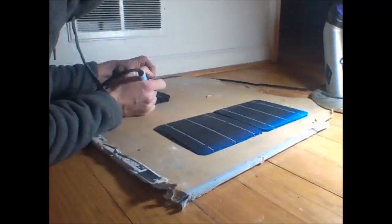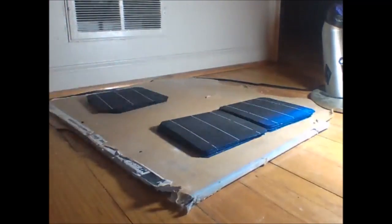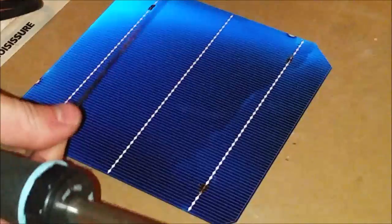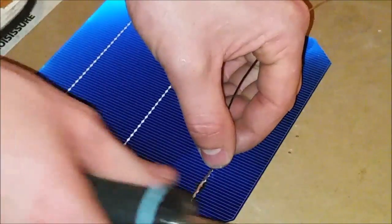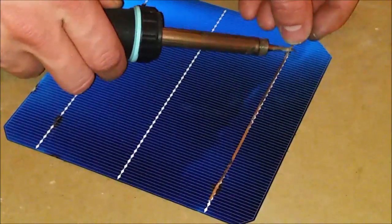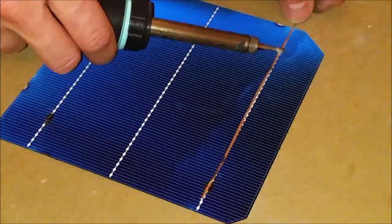The first step is to tin the surface of the solar cells so that I can stick the tabbing wire to it more easily. I just stuck small beads of solder to the connection points. The tabbing wire is just thin copper wire that has been pre-tinned with solder. This makes it very easy to stick it to the solar cells — just heat it up with the torch, melt the bead of solder that I previously adhered, and there it is. It's ready to be used.